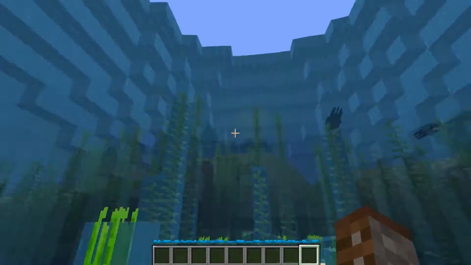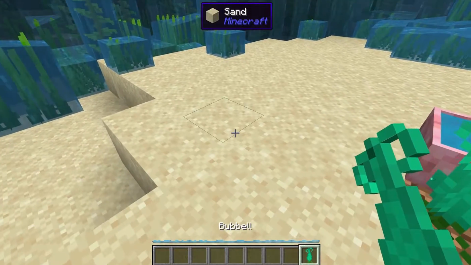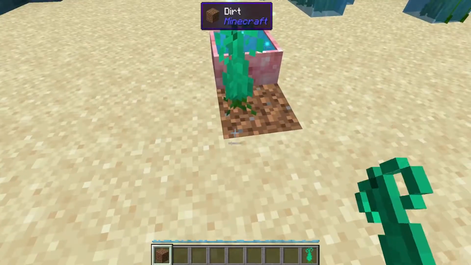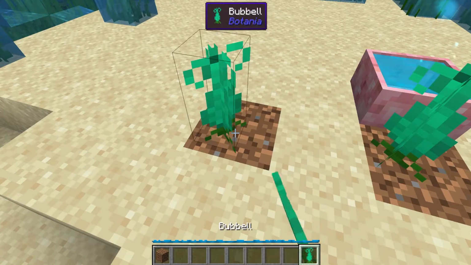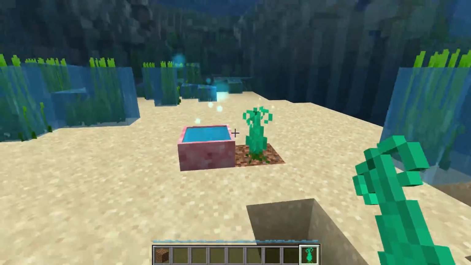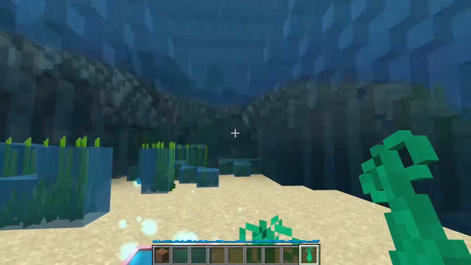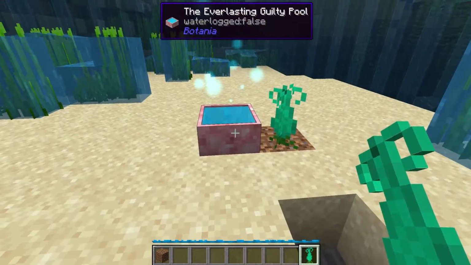Now I've gone and set this up in the ocean environment, as you can see here. In order for this to work, the Bubbell cannot be placed on sand. I'm right clicking here, it doesn't work. It must be placed on dirt, as you see here. But also it's a little bit hard to set up, as you have to create an air pocket for the Bubbell to work first.